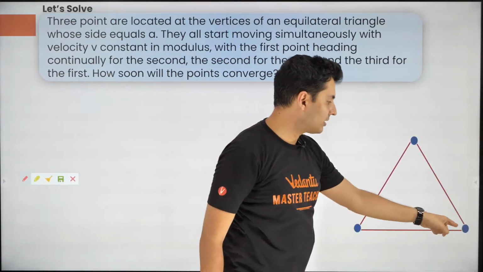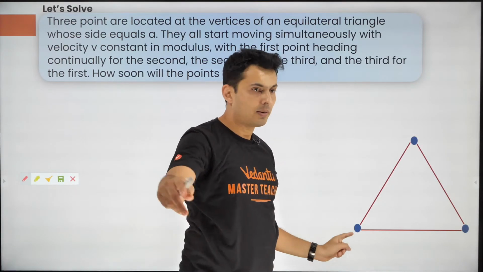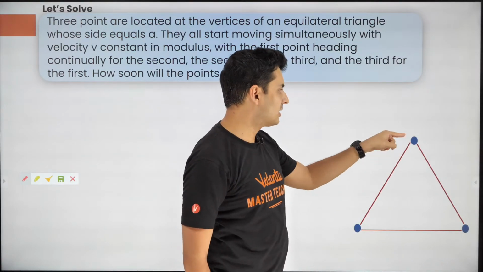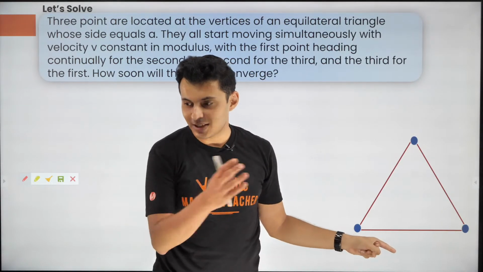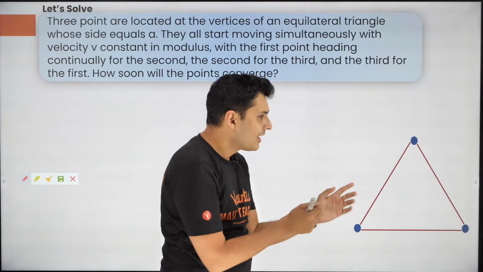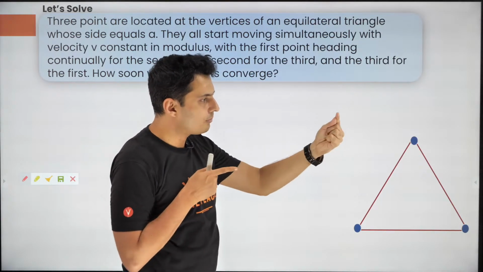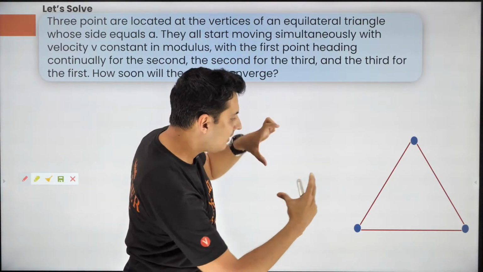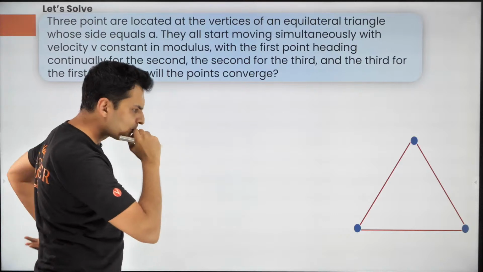Now, same thing is happening here. Think this is Pandu, this is Champa, and this is somebody else, maybe a dog. So 3 people, Pandu, Champa and dog. Pandu is chasing Champa, Champa is chasing the dog, dog is chasing Pandu. Everything chasing each other. They all will meet after some time.